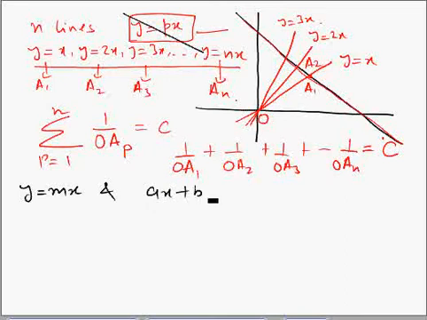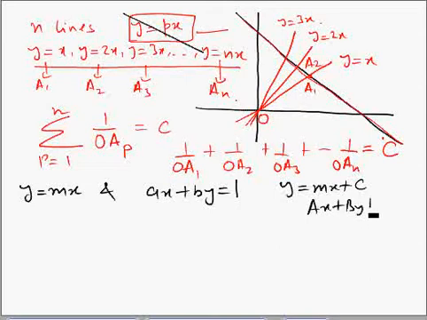The other way is to assume y equals mx plus c, but I won't recommend you assume it like this in terms of three variables. Just use two variables, not three, to represent the equation of this line, because we have to show it passes through a fixed point. It would be advantageous to use fewer variables. So we use either a and b or m and c. Let's take this because this is what is given in the module. Now we solve these two.